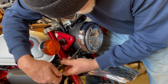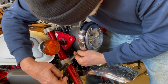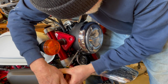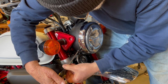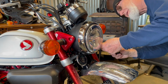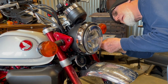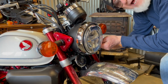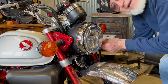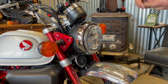Actually started pretty good. I hate using a regular screwdriver on something, and usually I'm always afraid I'm going to strip these screws out, but that one came out nicely. I'm going to keep my fingers crossed, see if the other one does as well. Well, that one wasn't even tight. I might have lost that one had I not been doing this project. Okay, we'll set these over here.